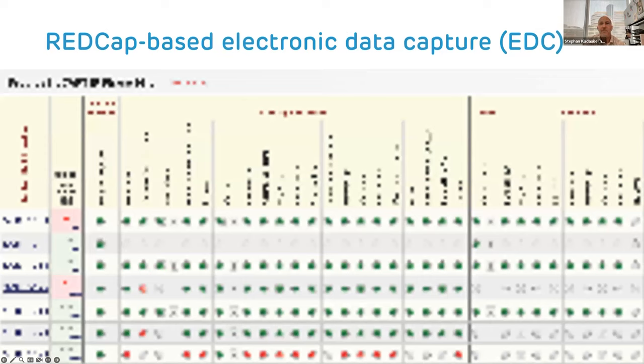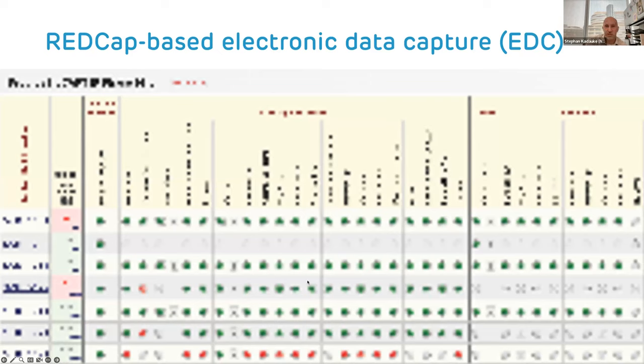Anyways, okay. So exploring the REDCap-based electronic data capture further, and you'll just have to believe me that this is a screenshot of a REDCap data capture. Doesn't matter. So we chose REDCap for a bunch of different reasons. We have it available here at CHOP. It's free to use for us, and it's secure for storing sensitive information. And we have complete control over data entry, instrument configuration, and data handling.